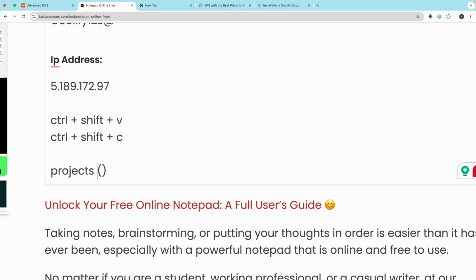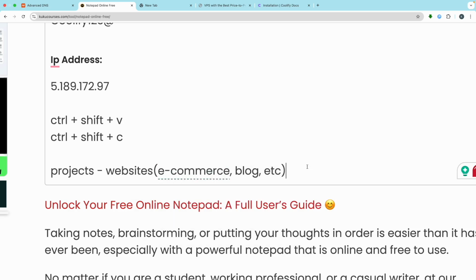So for example, you can create a project which is related to websites. And inside this website project you can build unlimited WordPress websites. Like you can build your e-commerce website, blog website, etc.